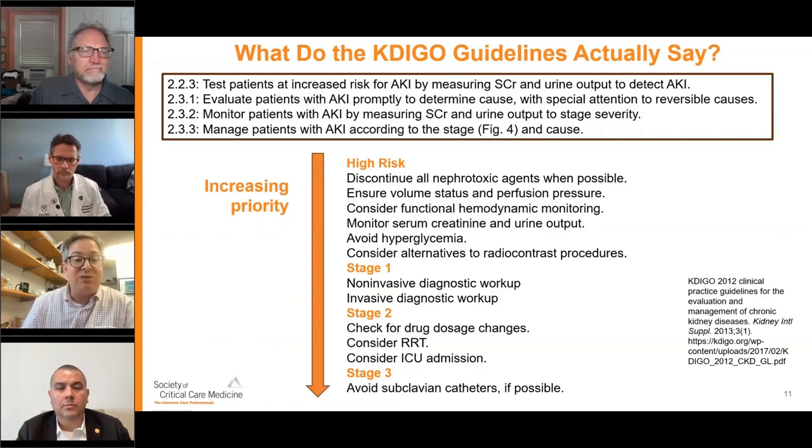The idea that everyone with stage 2 or 12 hours of oliguria needs to be considered for an ICU admission, at least in my hospital, is probably not the best plan. But having accurate ability to detect those who are either at risk or have early AKI through urine output becomes super important in order to optimize their care regardless of the setting, right?